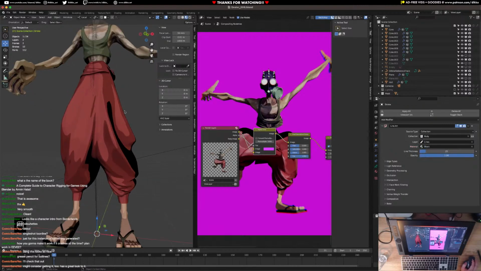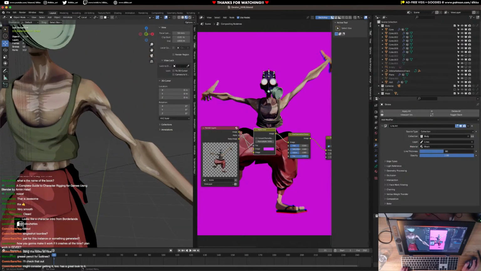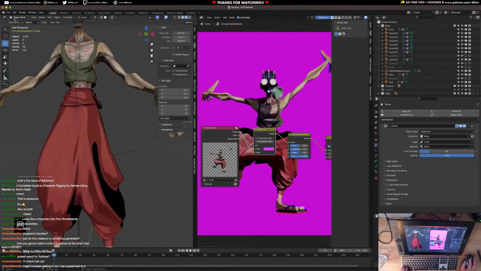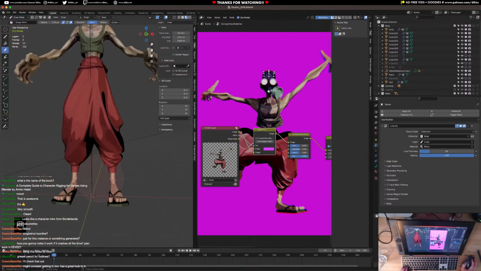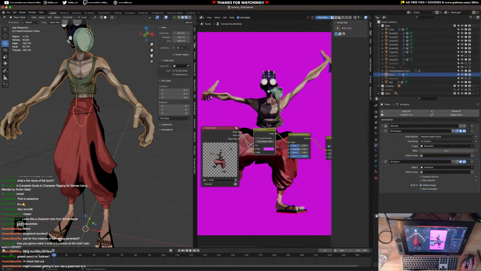Is it working? I have no idea. So do I actually have to have something drawn in there to make it work? I'm not sure. No. Okay. So it's been a while since I've used this tool.